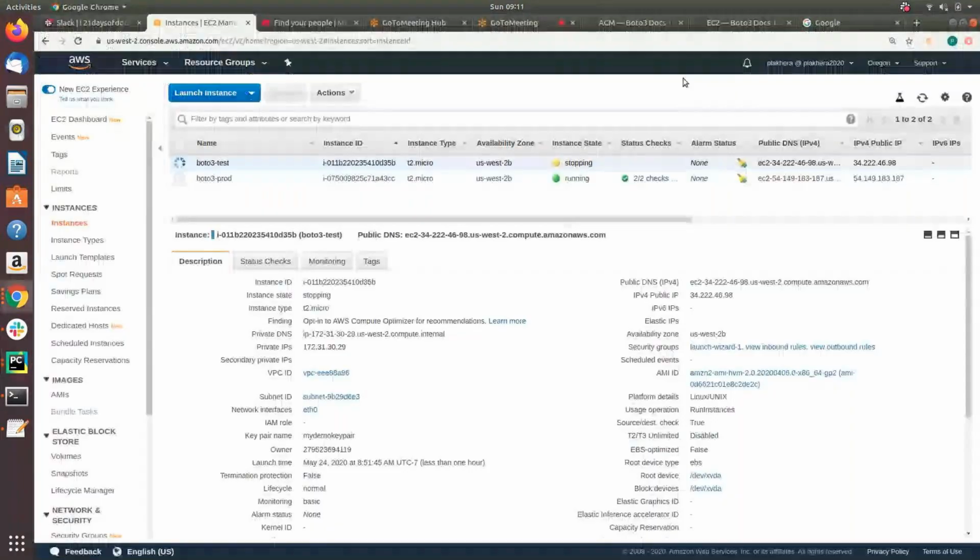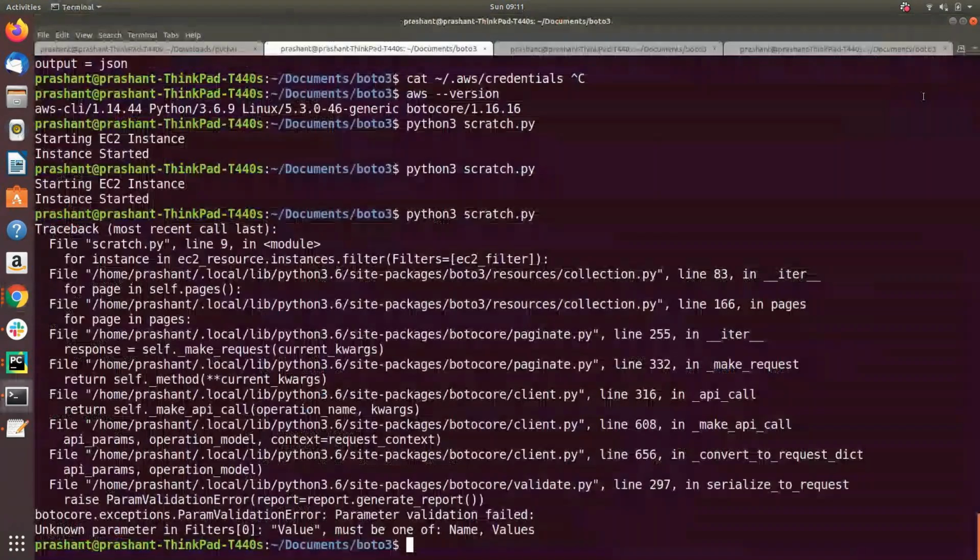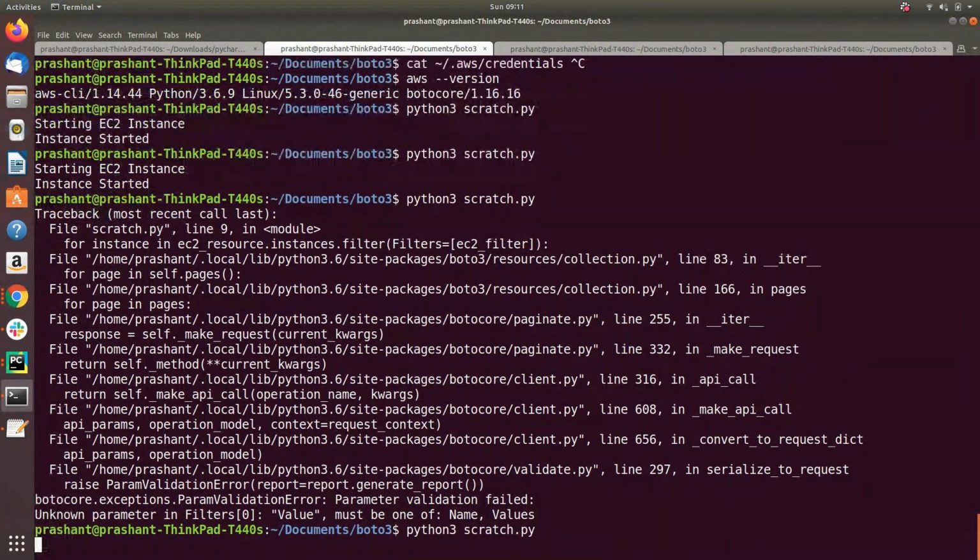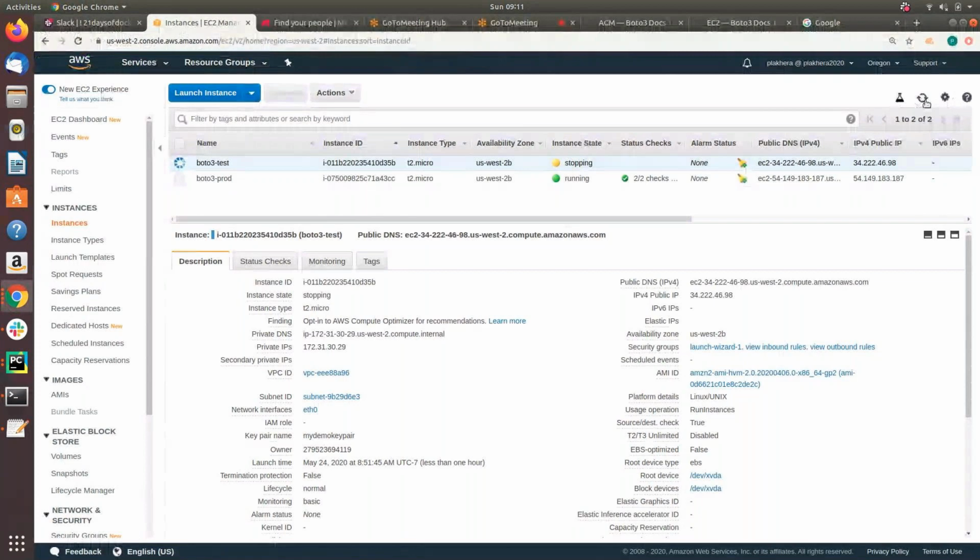Let me see if the instance is stopped. Still stopping. Okay, because it is not matching any of the filters, it will go to the stopped state. So now it is stopped.